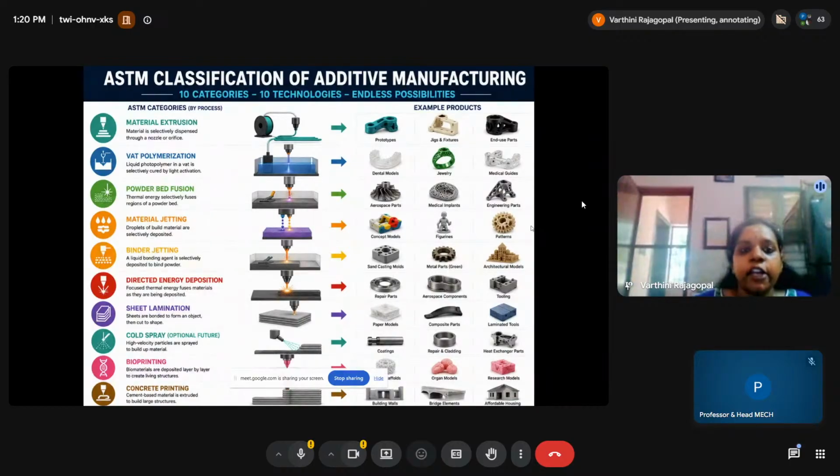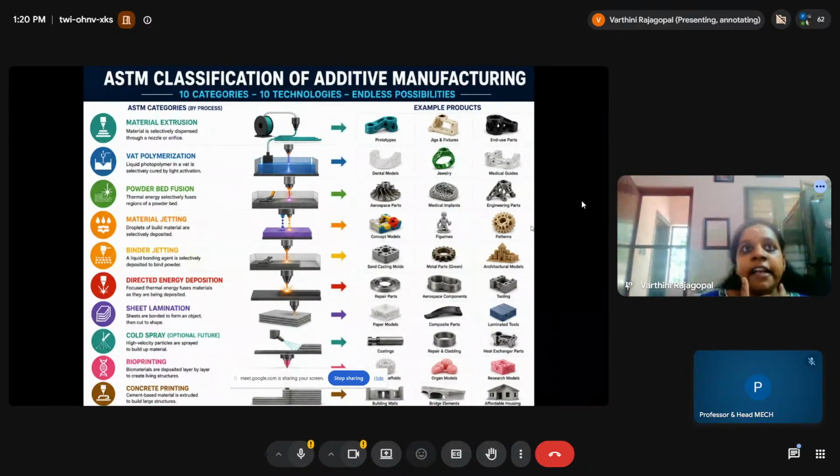Can you give some product examples for material extrusion? What products can be made with the material extrusion technique? Raman sir, yeah, you are replying to my questions. What products do you think can be produced using material extrusion? Okay, let me flip it around. I will give you some product examples, and tell me which technique will be used to produce them.